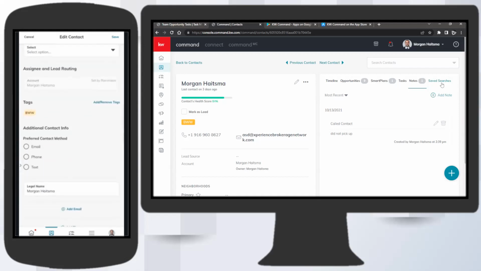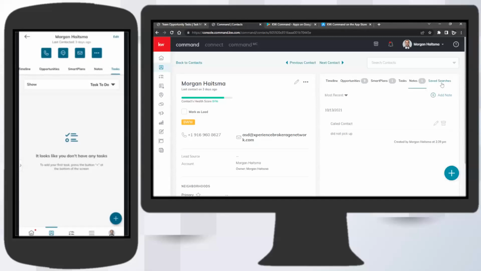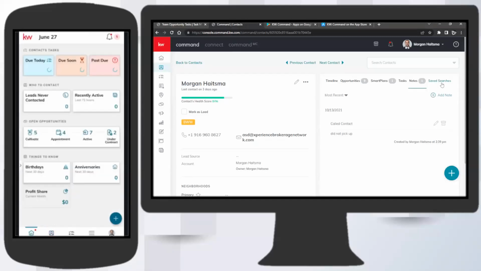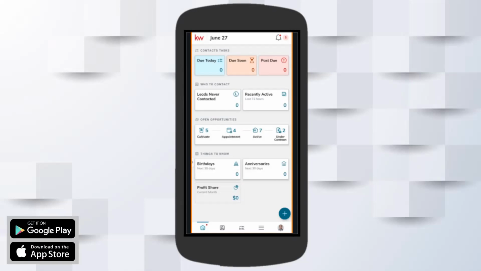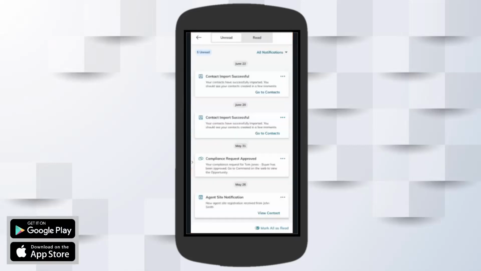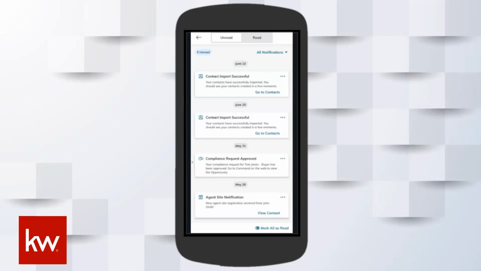So pretty cool. One last thing that I think I have here is going to be our notification bell. I did end up missing this notification bell when we were on the home page. Within our notification bell, this is going to reflect those same notifications that you get within your KW command within the top right-hand section. If I were to click on this, it should bring me up to all my different notifications.